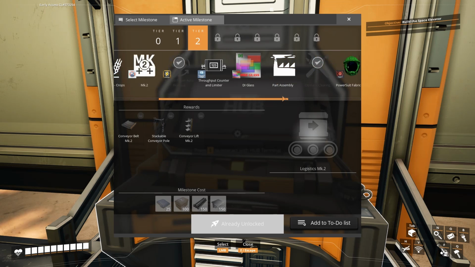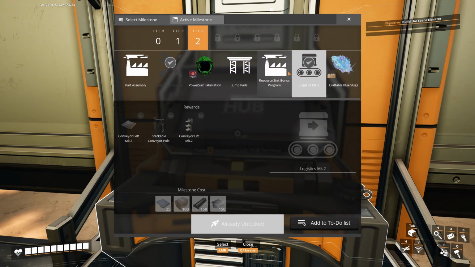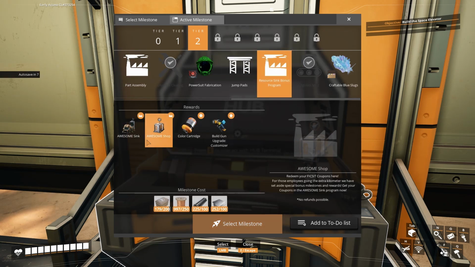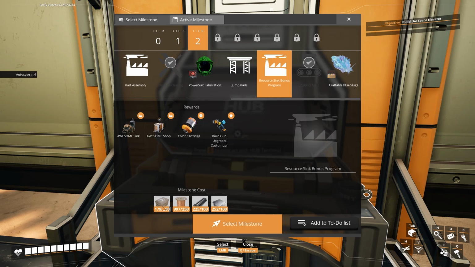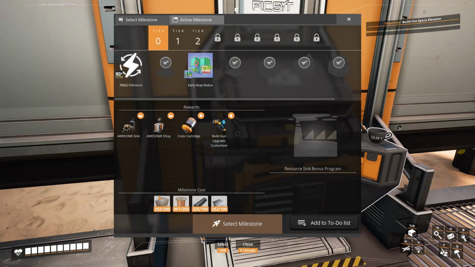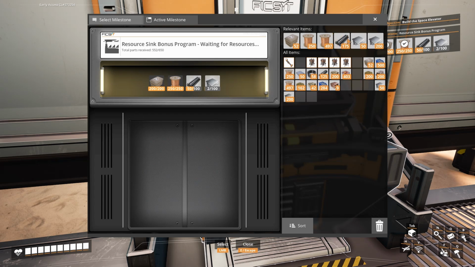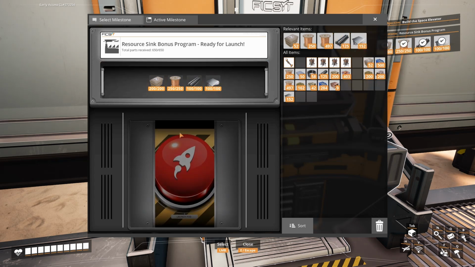Now, as we start thinking ahead to the future, we are going to have to start doing a few more things here. I am going to sign up for the resource sync bonus program here very soon. Actually, you know what? If I just go grab some more concrete, we can do that. Hold on. Yeah, we had enough limestone after all. We don't have to wait at all. We can just go ahead and plop these right in there and collect our rewards.